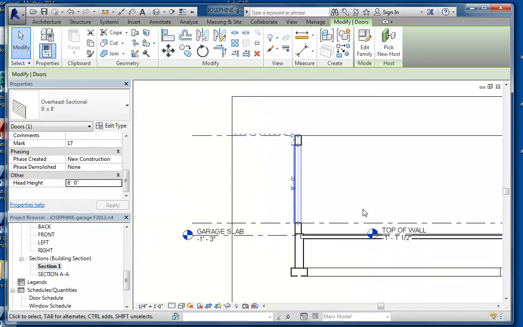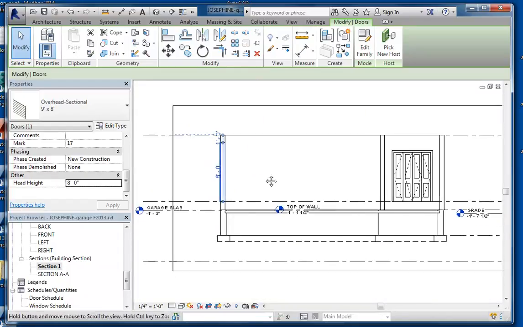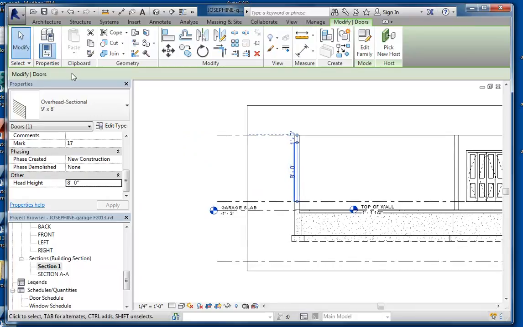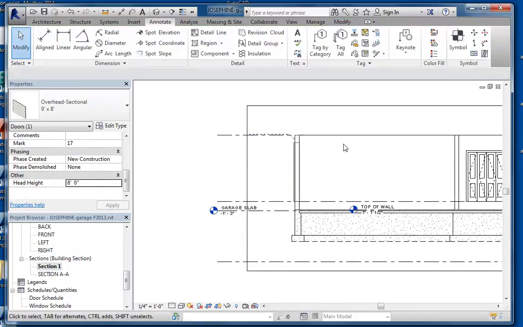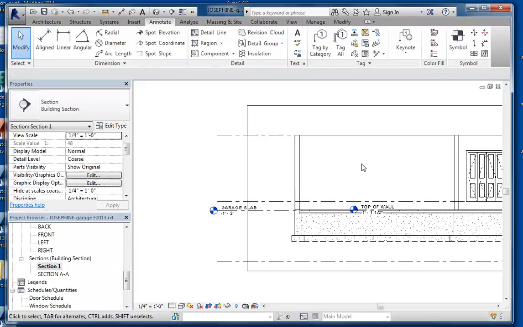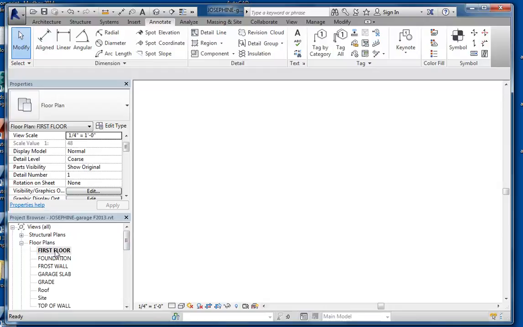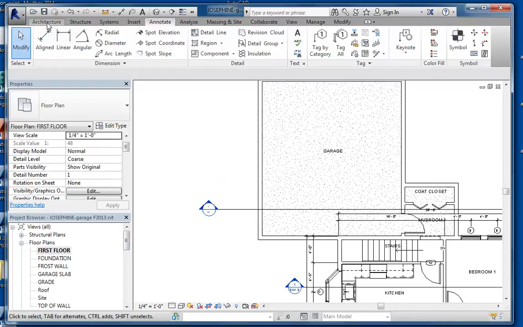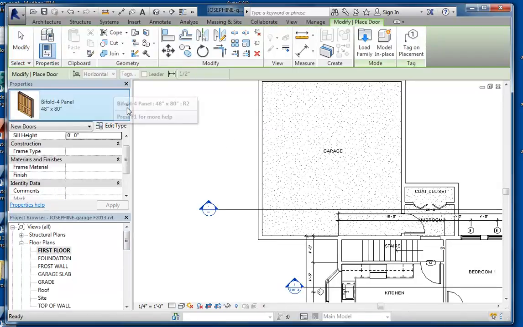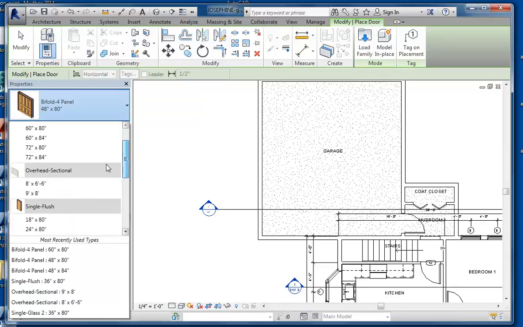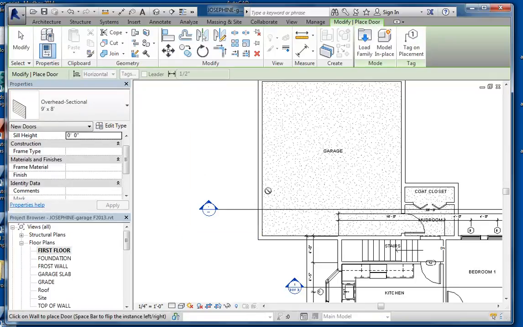Right now it's setting to 8 feet based on, I want to just see what happens if we reinstall those garage doors after the fact. So I'm going to go back to my plan view and put those garage doors in again. And I have a feeling they're going to reset to the new height. So we want that to be on this side.